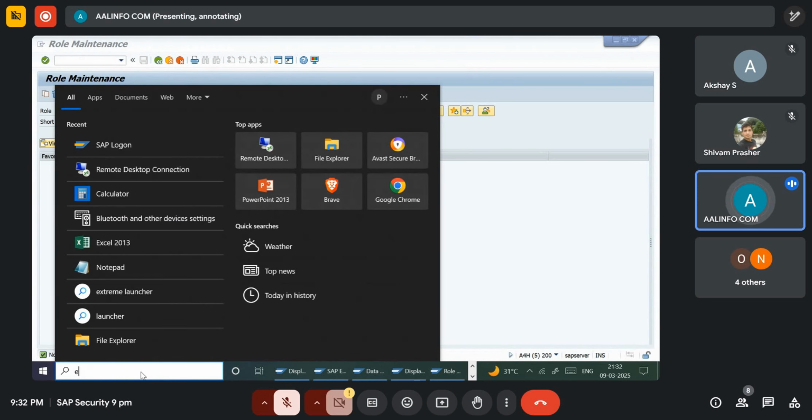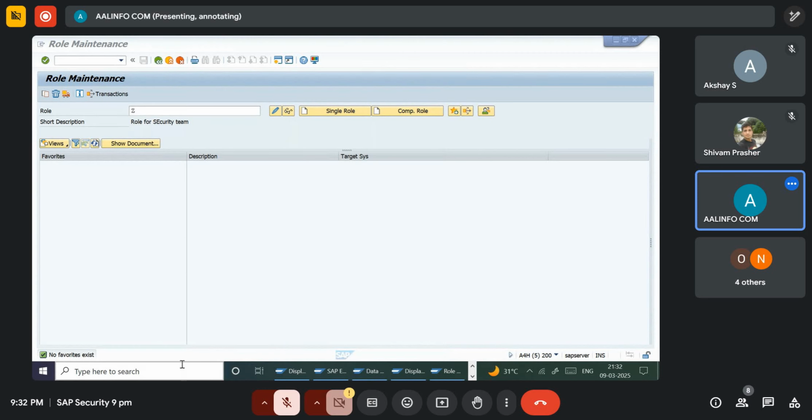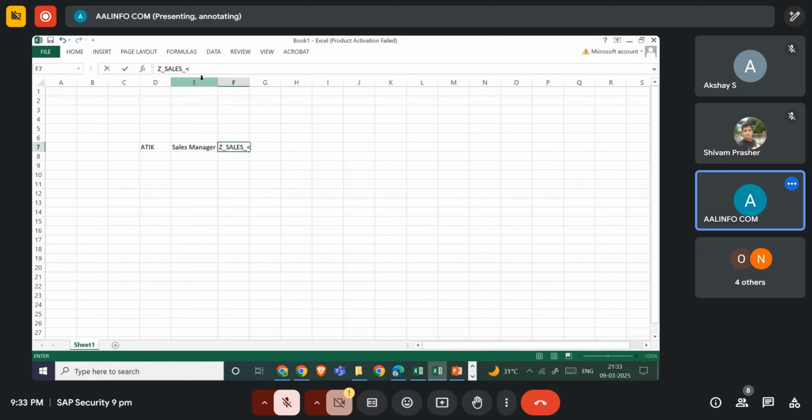What that means, let's understand with the Excel. Take an example: maybe Atik is one user who is working as a sales manager, and he needs access to some sales roles, and also some common role.